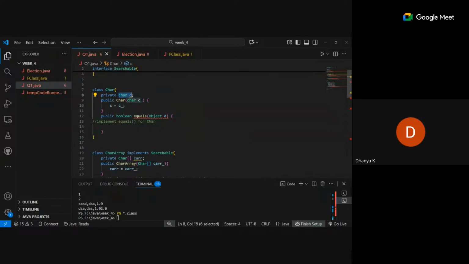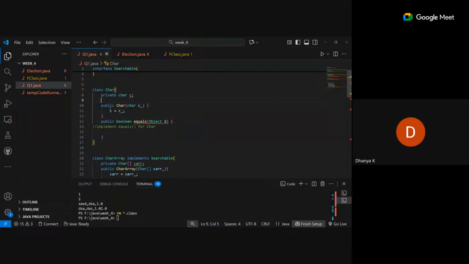It has a private variable c, which is of type character. When we call the constructor, we should give a character to it, and this private instance will become that particular c which we give as argument.